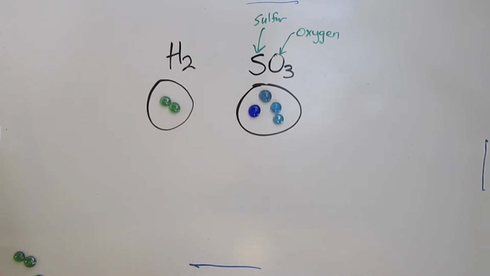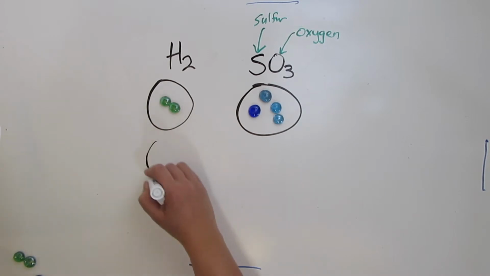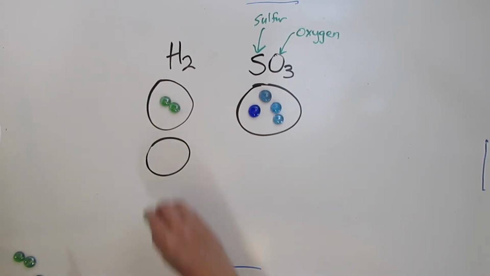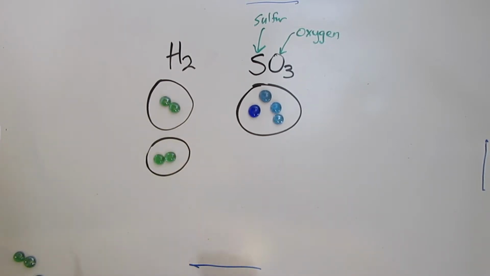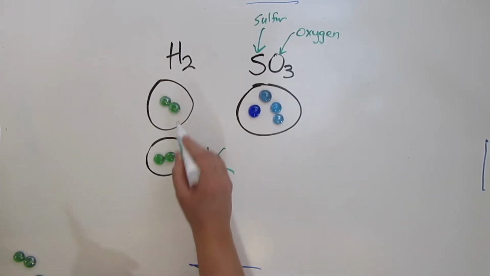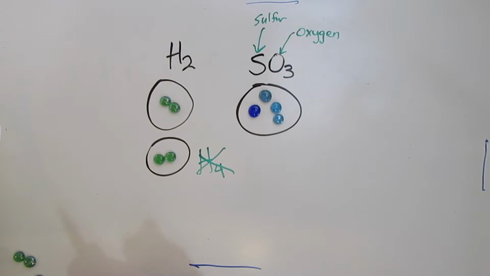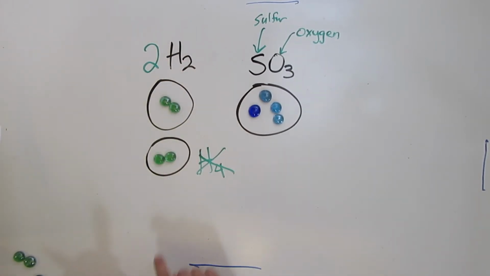So what happens if you have more than one of these molecules, of these chemical packages? Let's say we have 2 hydrogens. Well, you can see that each of these packages has 2 hydrogen atoms in it. We don't call that 4 hydrogens. These are separate packages. That's like going to the store and buying 2 loaves of bread. You don't say that's a loaf of 2 bread, you say that's 2 loaves of bread. And in fact, that's what we do with chemicals too. So with molecules, we say there are 2 of these molecules that have 2 hydrogens in them.